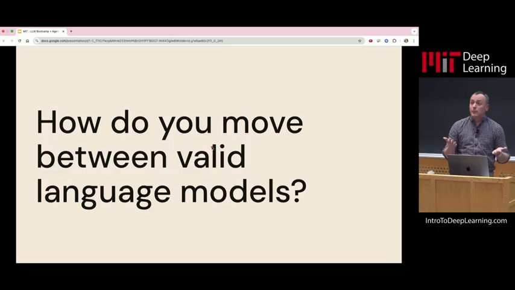As of right now, we've only got a relatively small set of techniques for building language models in the first place. And again, building language models means the task of, if you have 175 billion possible weights, figuring out what each of those weights should be set to. The way that we have to build it is this giant corpus of data coupled with the next word prediction task. And so once we have built it, it's really expensive to try to rebuild it. And how do we move between valid language models?